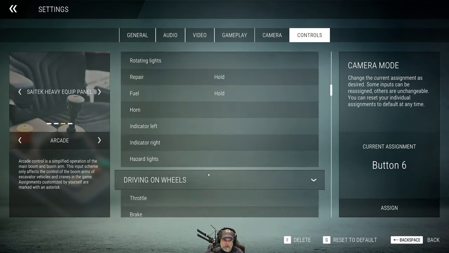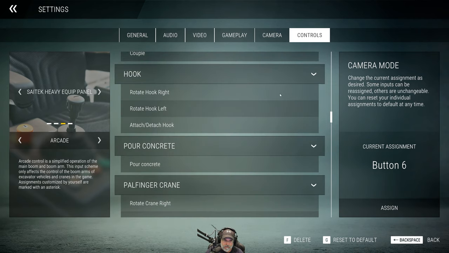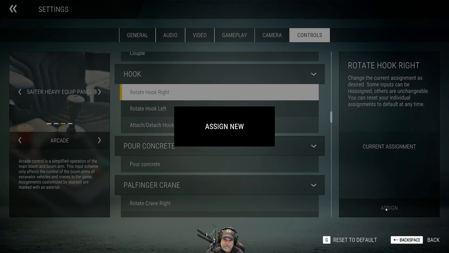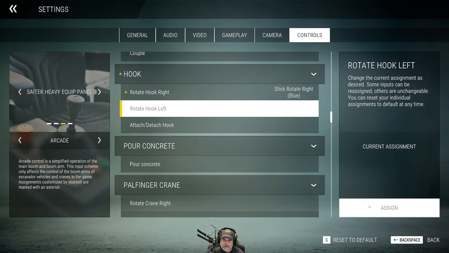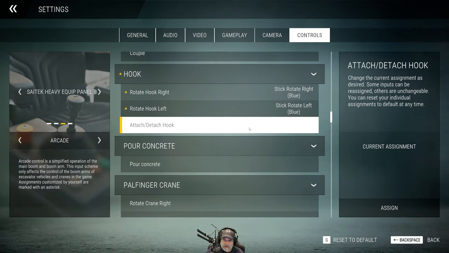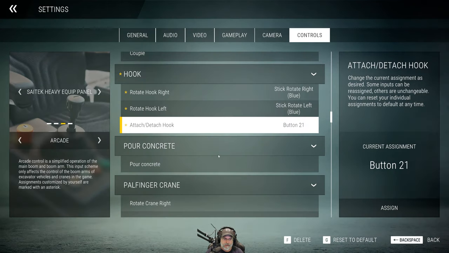And then for hooks. Okay, so for rotate hook right, we want to assign that to twist. Oh, wait, sorry. Rotate stick. No, that was right, I misread that. Okay, so rotate stick right, and then this one is going to be rotate stick left, and then detach and attach hook, that one I'm going to assign to button 21, which is a big fat button in front of the joystick there. Okay, that takes care of that.